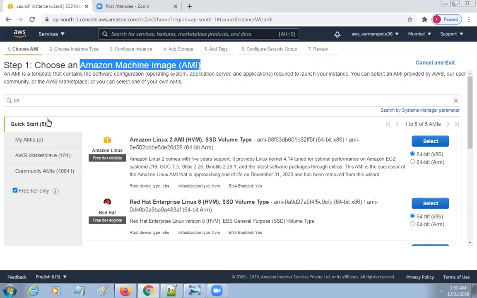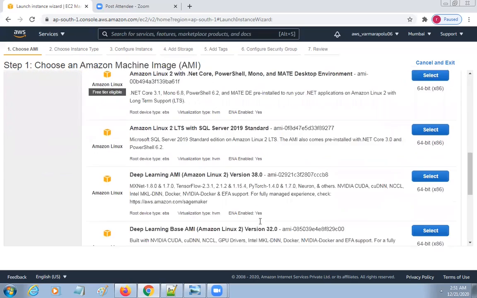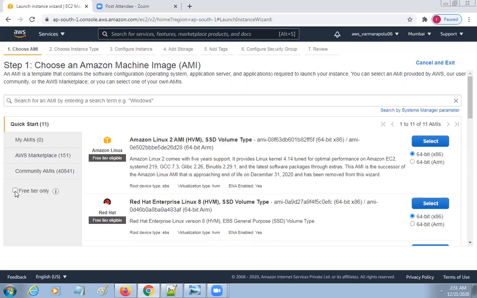Now remove this. Let it load. These are the different images provided by your AWS. Let me select the free tier. So first step is to choose the AMI image.